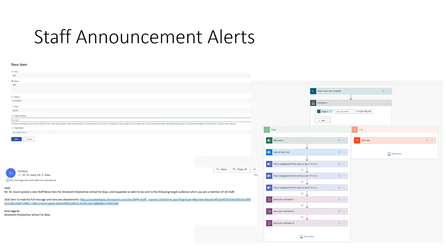Then it also will generate an alert by email to tell people to go and see it. One of the options in target audience is no alert required. So if it's someone's lost their keys, then you don't need to send an alert and take up people's inbox. But that's the idea behind that aspect.